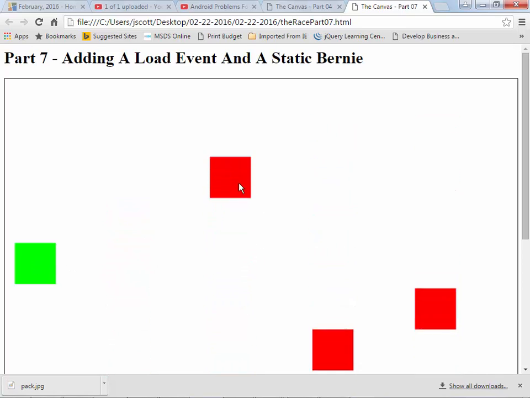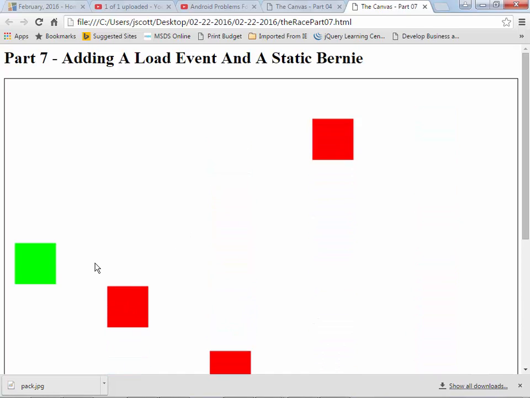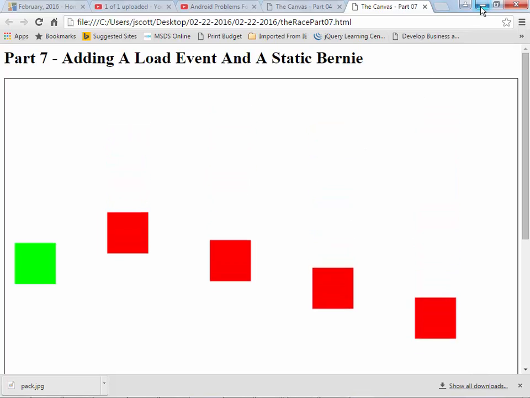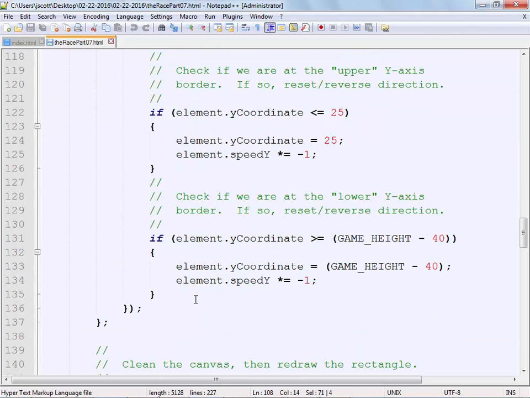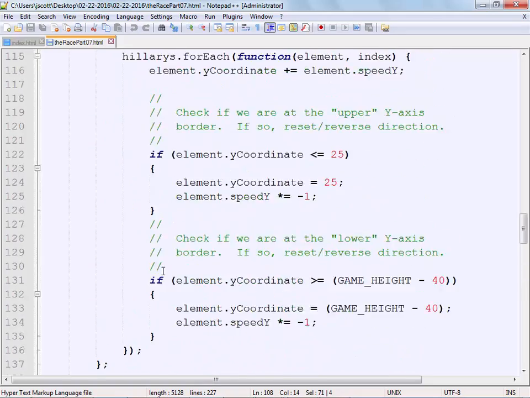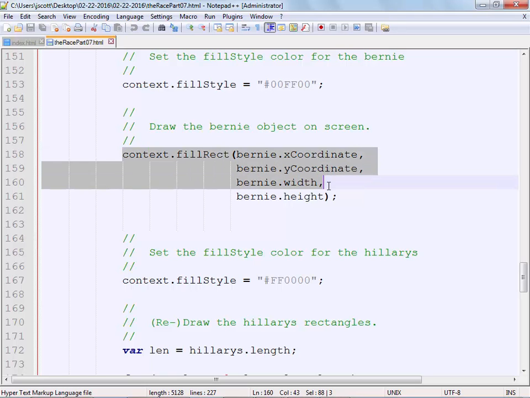Oh, that's right, he was static. Okay. So I never set is moving to true. That's why he's not moving. All right. There's never a thing in here that actually sets it to true. But other than that, everything is the same. And notice how this is changing. Now notice when we're filling the rectangle. The name of the object, .x coordinate, the name of the object. You could write a fine game. The game would have been okay as it was, just using rectangles. Putting it in a way that, like I put it in, ideally made it a little bit more pleasing to the eye. All right.